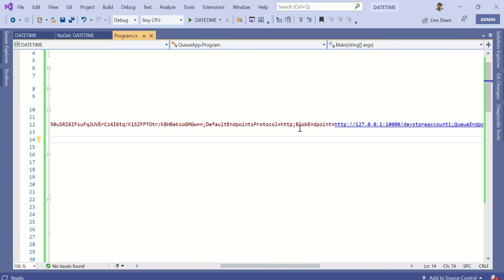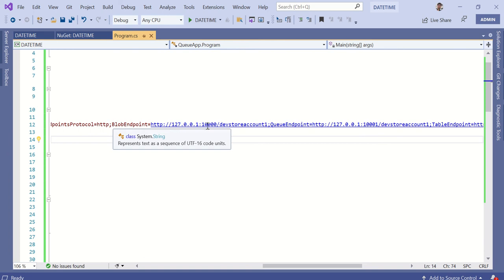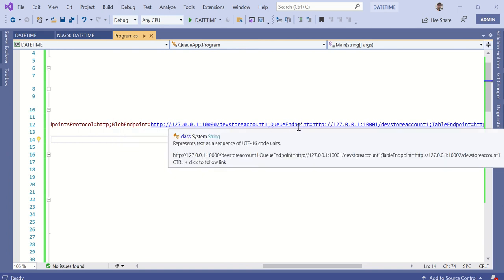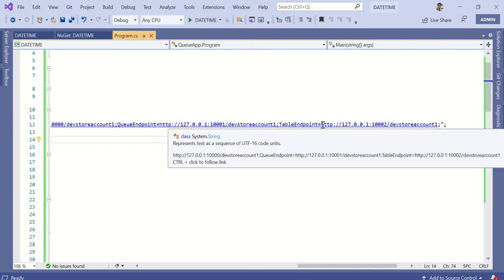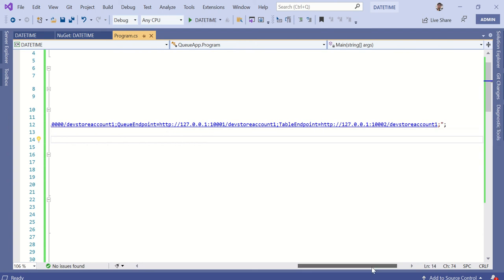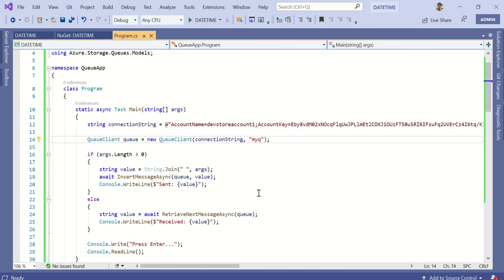So default endpoints protocol is HTTP, and if you see blob endpoint, the blob endpoint is localhost 10000, slash my account name. Queue endpoint, the port number is 10001, and then the storage account name, and also the table endpoint if you are creating some tables. I will go through other examples like the blob endpoint as well as the table endpoint in my next videos. Let's concentrate on queues for today.